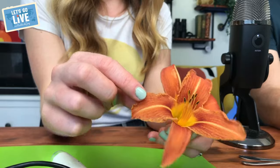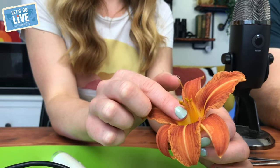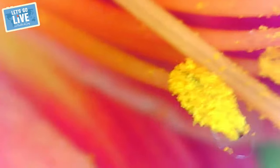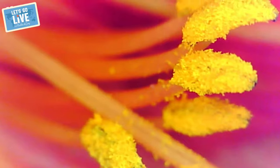Let's bring in the magnifying camera and have a close look at what the bees need to squeeze past. Be careful with lilies — their pollen stains, and they're also toxic for cats, so make sure any felines are away from them. Can you see these little dangly bits around the outside? Those parts are called filaments, and on the end of the filaments are anthers — they look like little fluffy pads. Now let's use the magnifying lens to get a really close-up look at the anthers. Those are grains of pollen sticking to the anthers.